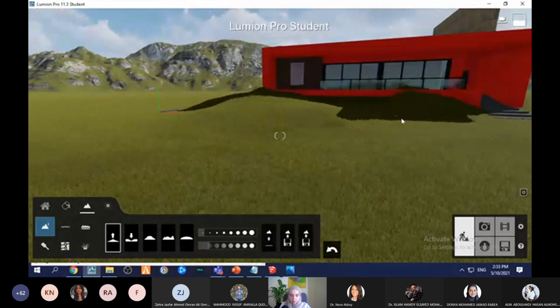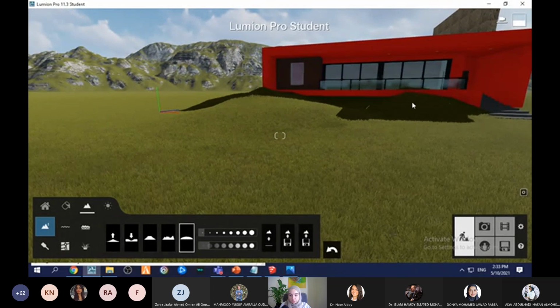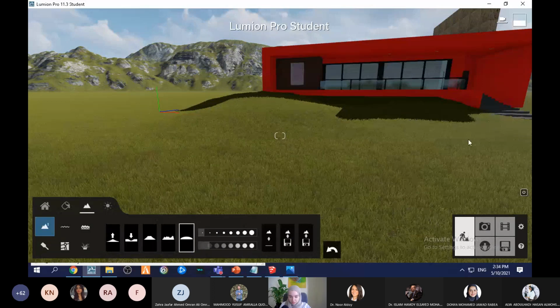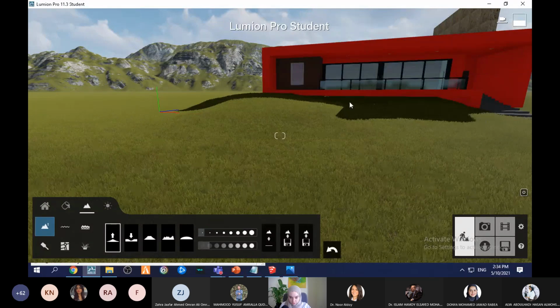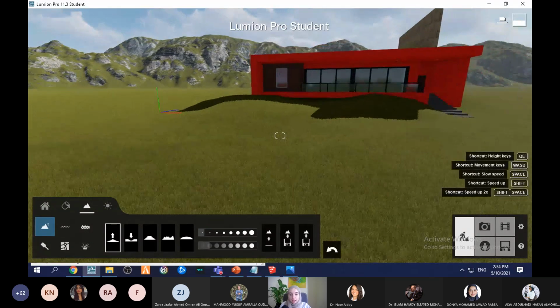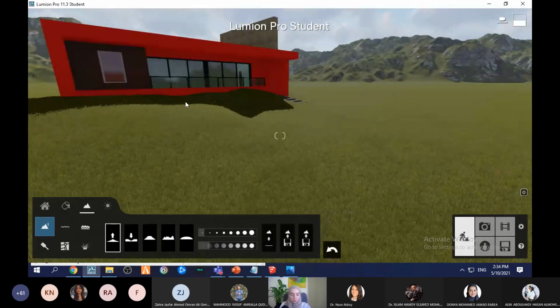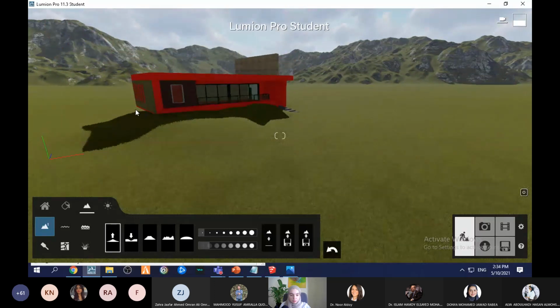So here, somehow like this, and then I can go with smoothing it. So I will try to smooth it here a little bit, something like this. Here it's smoother, and I will again raise here a little bit from the down part. And let's say this is the way that I want my landscape to be showing around my house. And of course you can flatten, so you can make this one totally flat.